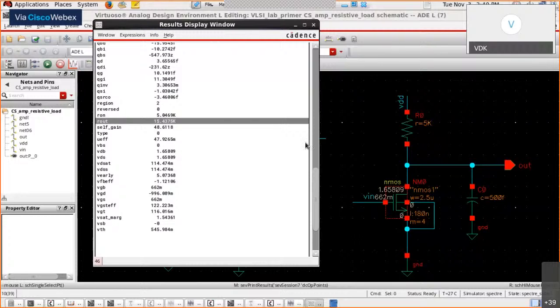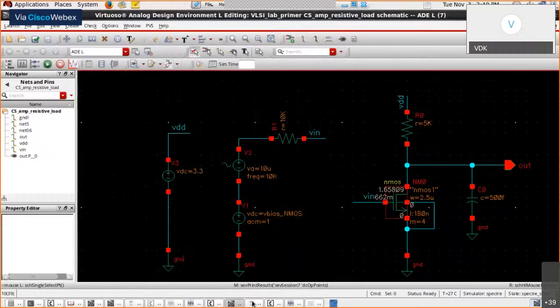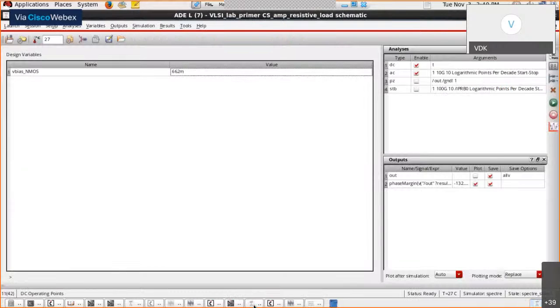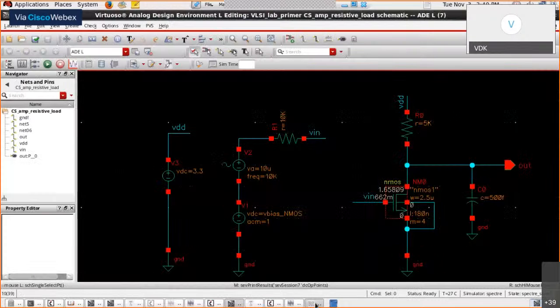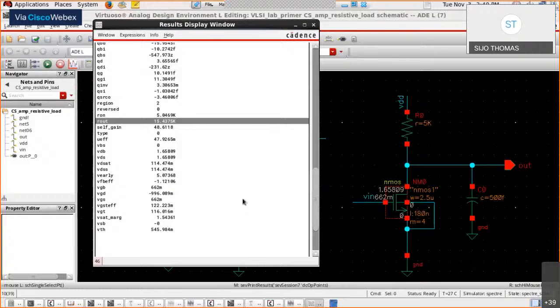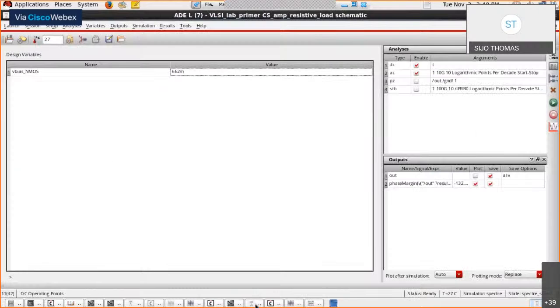So now let us go ahead and check what the quiescent drain voltage is. It actually turns out to be about, no, please wait, go back to schematic. Okay, so you can see there that the quiescent drain voltage is turning out to be about 1.65809 volts. So it is pretty close to VDD by 2. That also is satisfied, right? So now let us go ahead and run the small signal AC response and check whether we are getting the required gain at all or not.